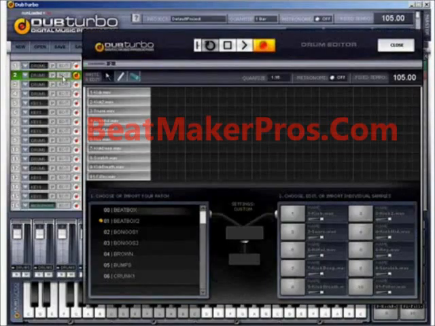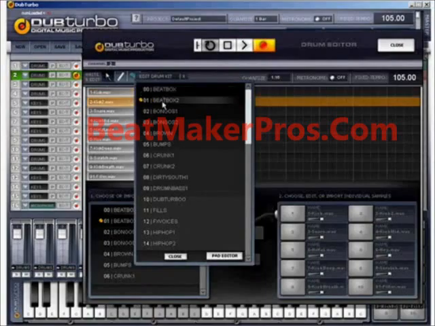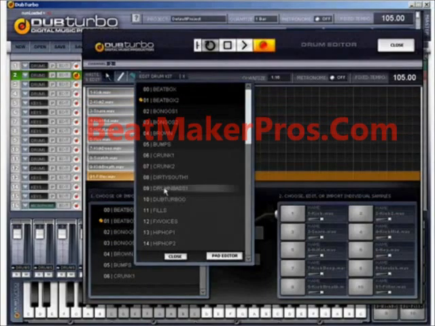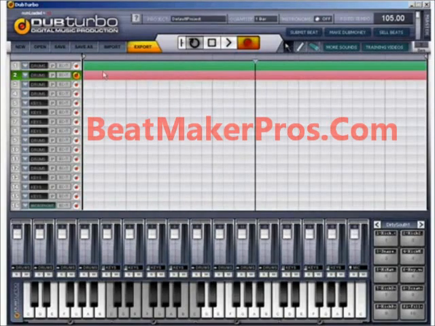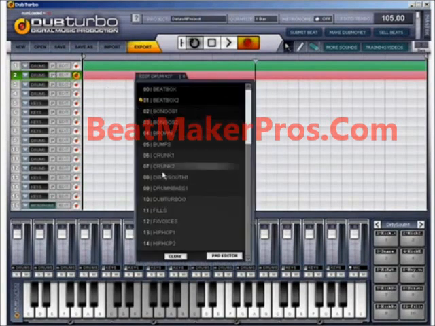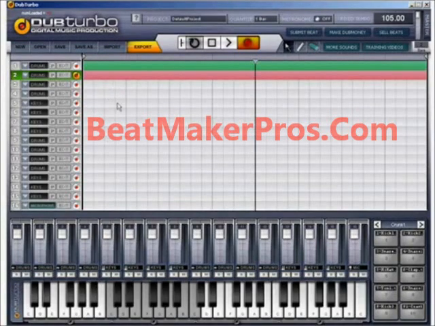Click edit. One thing I haven't shown you yet is this P. Before you even click edit, you can click P and it'll pull up this same kit source from here in a separate panel. So let's close that, and this is what you'll get. So you can draw in your bars, click on it, then click P, click whatever you want in advance, and you already have your kit here. You can also change kits here.